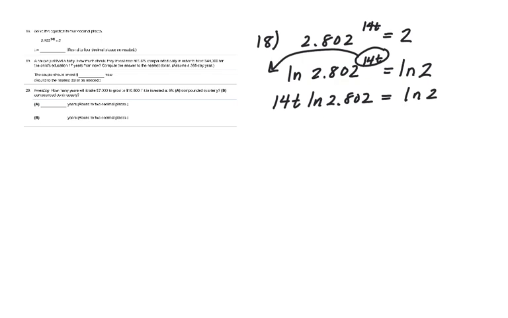Okay, so here we're trying to solve for t, or we want to determine t rounded to 4 decimal places. And so in this case here, 14 is multiplied to t, and the natural log of 2.802 is multiplied to t. So here we'll do the inverse and divide by 14 times the natural log of 2.802. Okay, and then we'll do the same thing on the right side so that it remains equivalent.